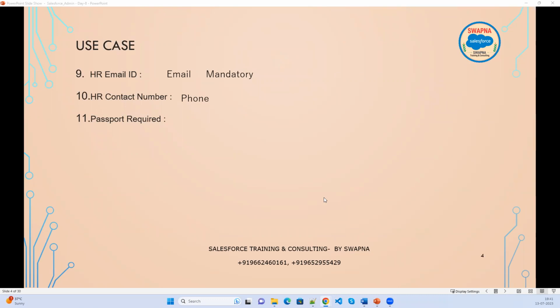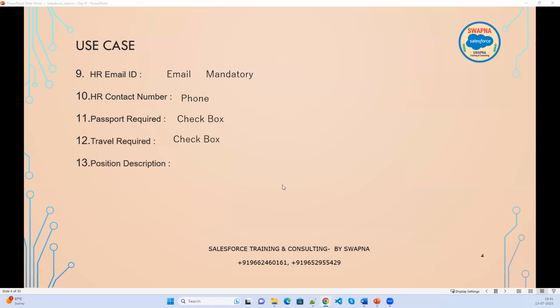I need to capture whether the passport is required or not for that particular position. It should be a checkbox, yes or no. Similarly, travel required, I need to capture whether it is required or not. So similarly, this is also a checkbox.